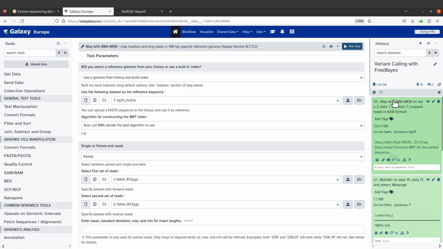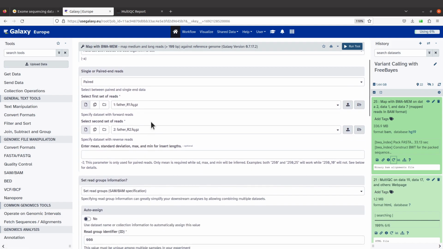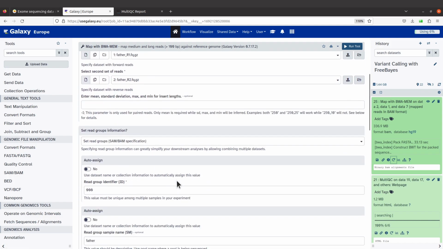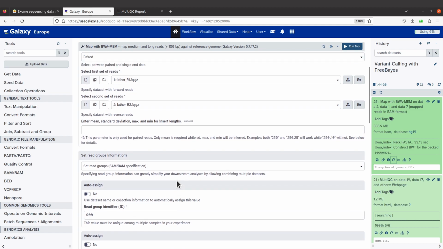So using the run again strategy helps us to run the tools faster because we've already selected some of the options and we don't need to change them. Some of the options do not need to be changed. So when you rerun, those options you selected previously will be there and then you will change the ones that need to be changed. For example, the reference sequence, we don't need to change it. The only thing we are going to change is the FASTQ files and then the read group information. All right, so that's what we are going to do.